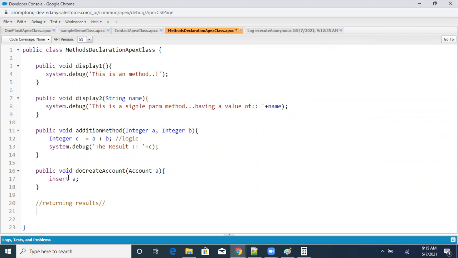Okay. See this. Public void add function only. Same. I will use integer a, integer b, integer c equal to a plus b. Same code.